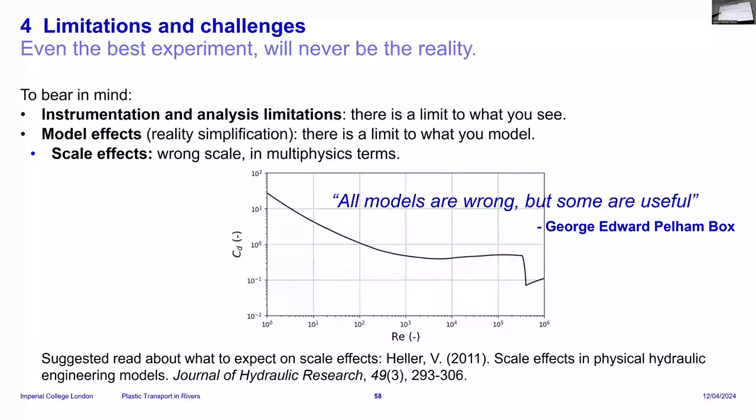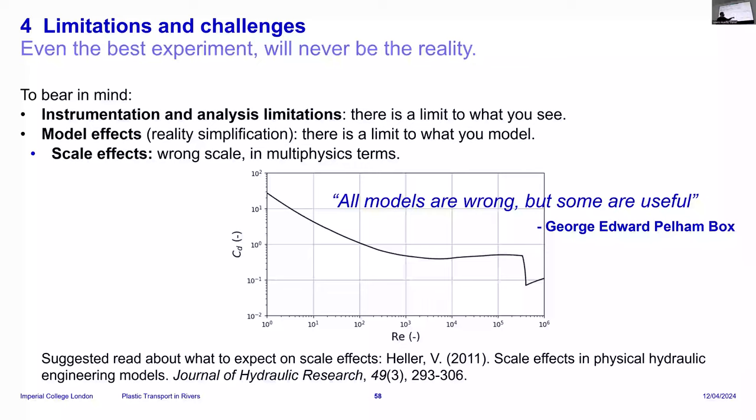And then, importantly, scale effects as well. You can go small, but how small is too small? Well, when flow stops being turbulent, when there are differences in the turbulent response. A very beautiful example is the drag of a sphere. If you throw a sphere, it settles with a certain velocity, which can be explained by a drag coefficient. We know very well for this type of phenomena that you need a certain Reynolds number after which things are relatively stable. Let's say if you do your experiments with Reynolds number 1,000 and with Reynolds number 10,000, which is a factor of 10 difference, you would get the same drag coefficient, right?